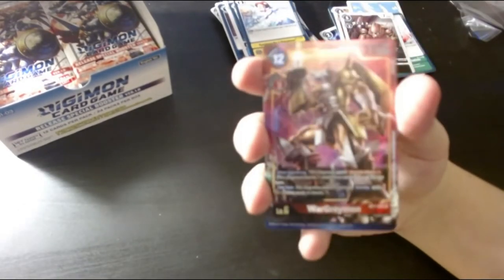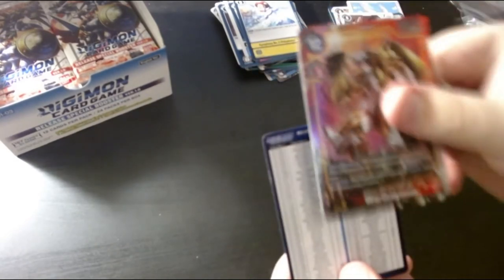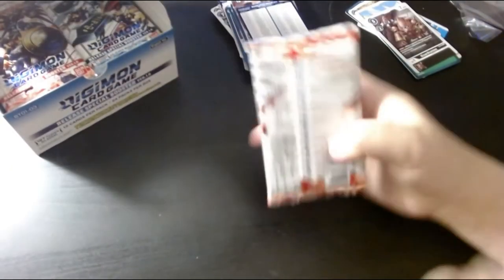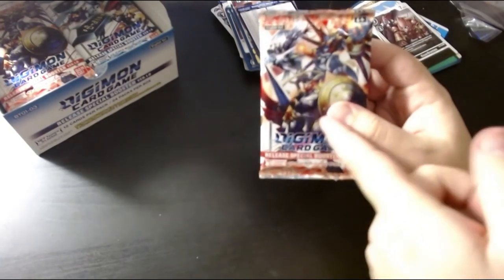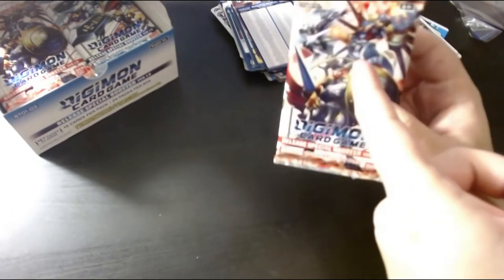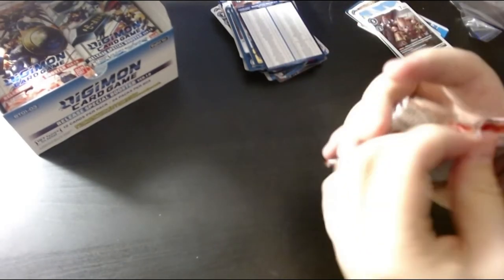Yes, we got War Greymon. That's pretty cool, I tell you. It only says that there's two secret rares in the box, so I think those might have been our two secret rares, but that was pretty cool. Okay, we need to save this one, because it's got Magna Angemon, Shine Greymon, and Gallopmon on it. So, gonna do the strat.